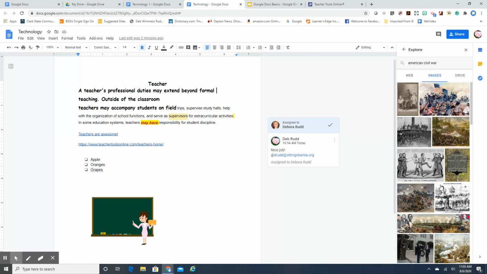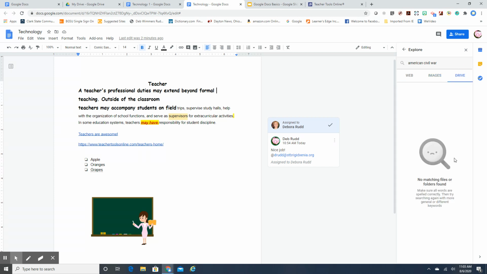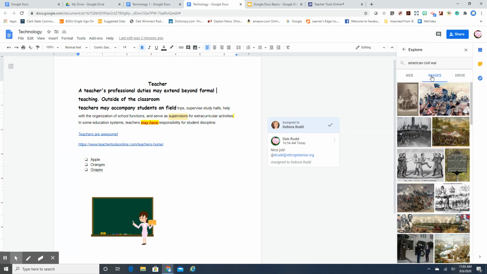And if they need to find images for their research, and then you as well. And then if maybe there's a document that you want students to see, they can do it this way as well. Maybe you shared it. That's one option. Or it's also for you to find a document that you may want to include in your present document.